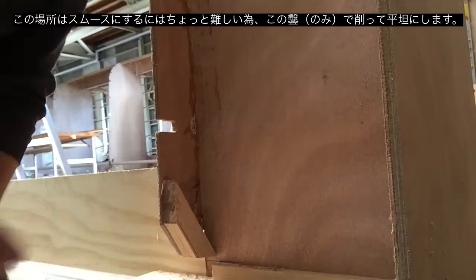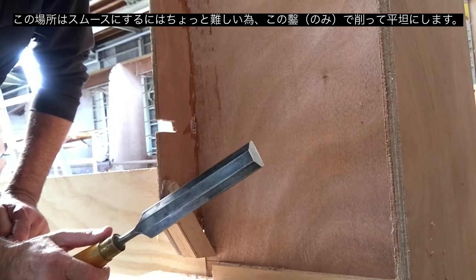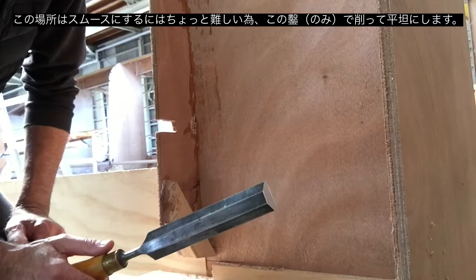This one's a little bit more difficult to get into, so get the old trusty chisel. I'll take the bulk of it off with the chisel, and then I'll come back with an air sander and just make sure that it's all nice and flat.